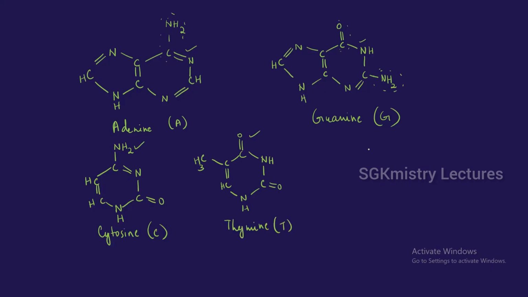Next, we have uracil. Again, alternate C and N. C double bond O. Here we have NH, like that of thymine. CH. Okay, so this is uracil. The uracil structure is still simpler. It is like that of thymine. Everything is the same, but there is no additional methyl group. So this is with respect to the various nitrogenous bases present in DNA as well as RNA.